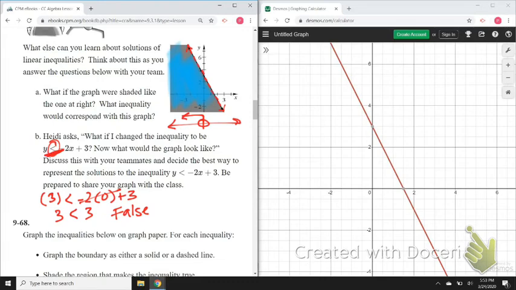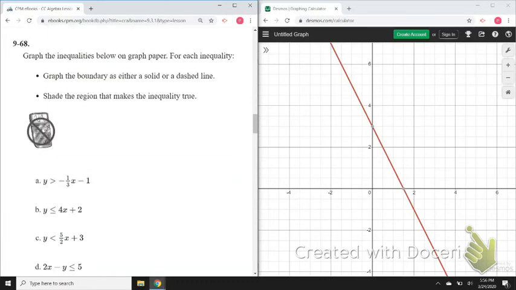Okay, let's move on to our next problem here. This is pretty much our last one for the day. If you haven't done these problems already, I highly advise you to pause the video and graph these next 4 problems without a calculator. Just graph them on your own and practice with the shading. Ask yourselves what type of line it should be: a dashed line or a solid line. Give yourself a couple of minutes. I would pause the video right now and come back to it.